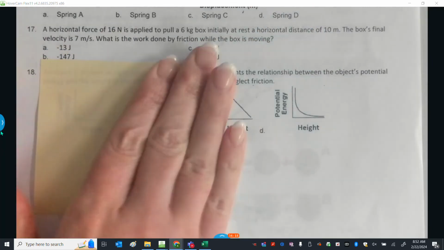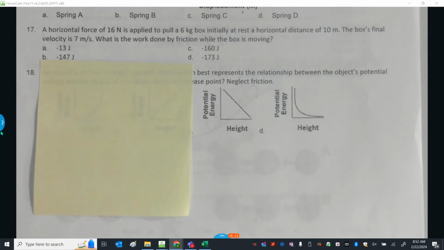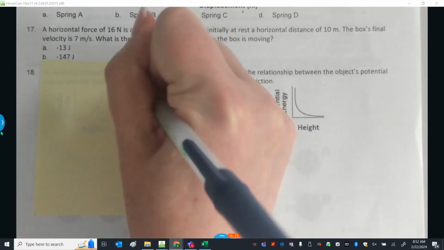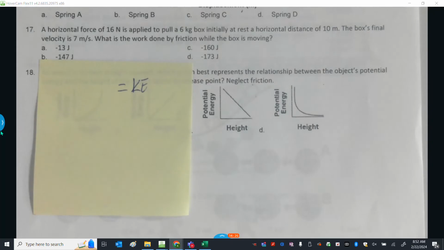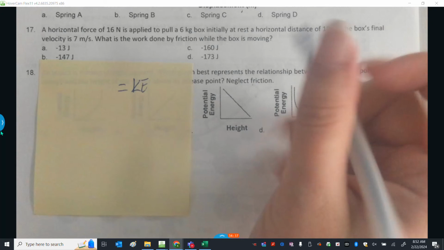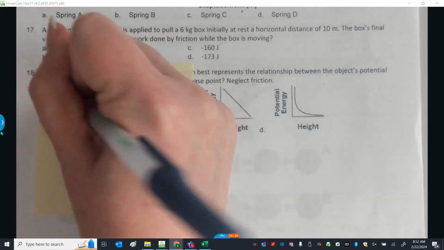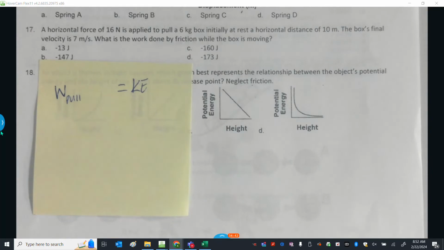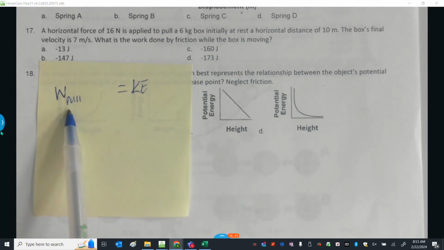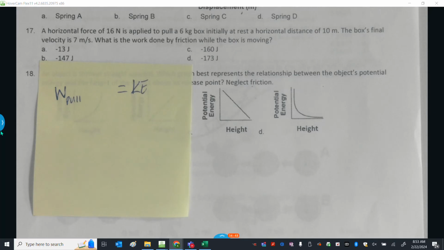So, again, this is a scenario where we have this box that we know is moving at the end. We already know what happens at the end. It's moving, and the reason it's moving is not because it went down a hill or because it was on a spring. It's because somebody pushed it, or actually they pulled it. There was work done when this box was pulled. Theoretically, the amount of work done to pull the box should be equal to the kinetic energy that the box has at the end, unless there's friction. It asks what is the work done by friction, so they're implying, and by the way, there is no option of 0, that there was friction.